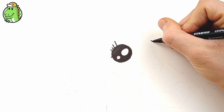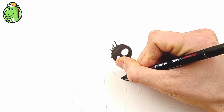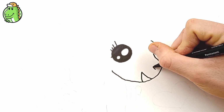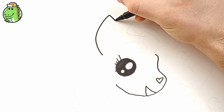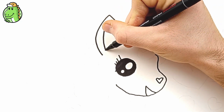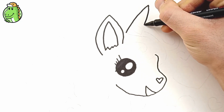I draw the shape of the face. And then its smiling mouth and a heart-shaped nose. I draw her ears. Its unicorn horn.